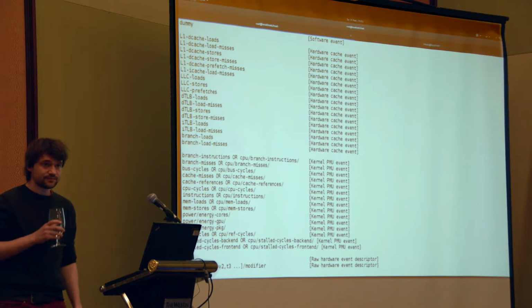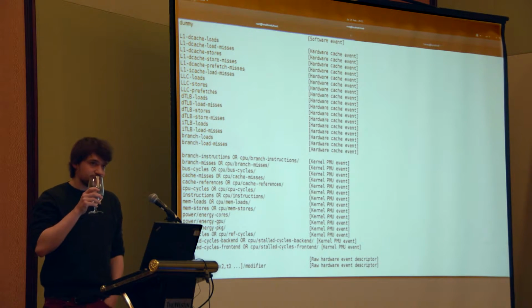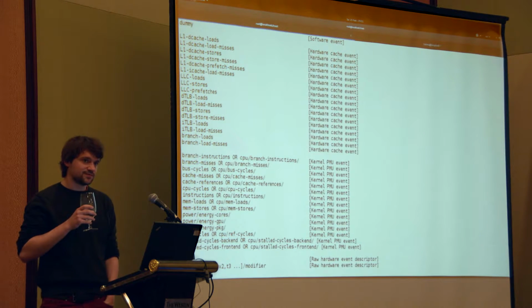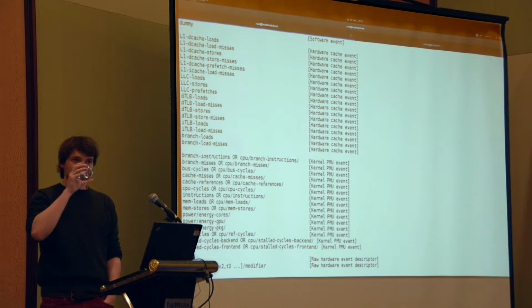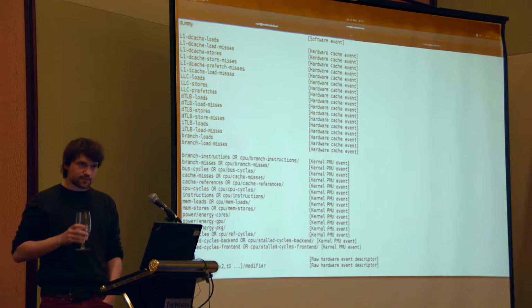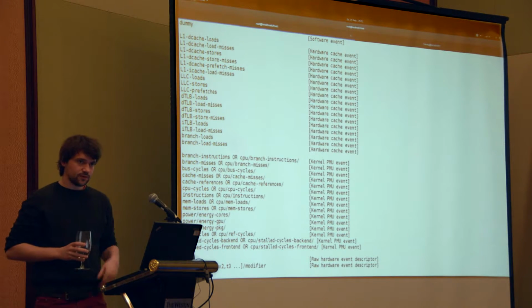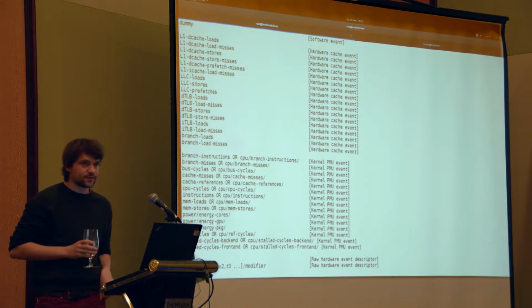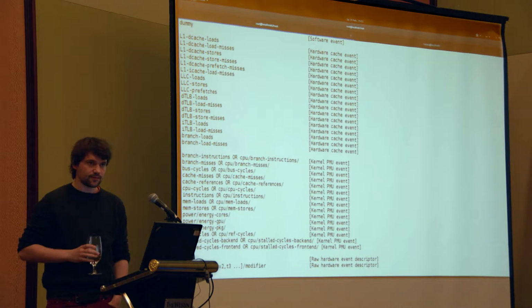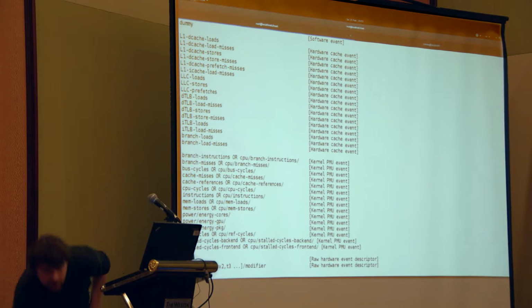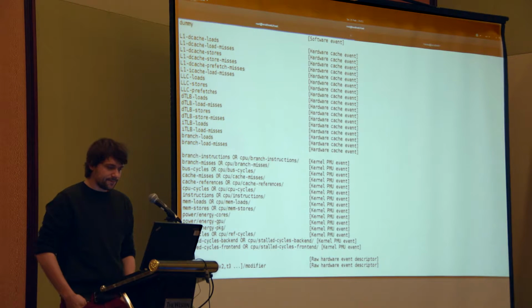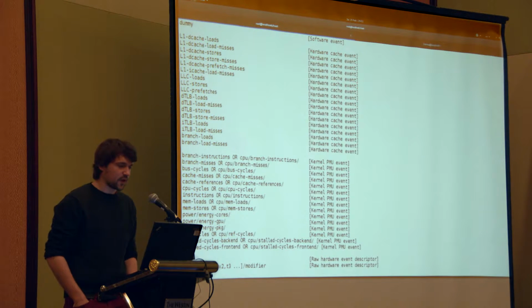About lockdep: lockdep is quite expensive, so it's very disruptive. I usually use -g to get the call graph. It basically works for every kind of event. And usually by looking at the call graph, you can have a pretty good idea where the lock contention, if any, happens. That's also true.